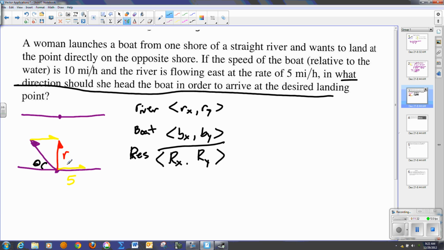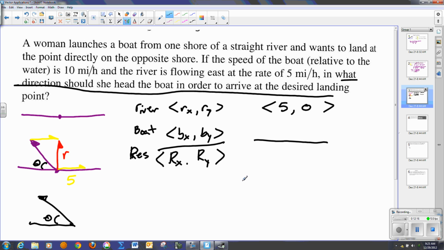It doesn't really matter. So when I'm done, I'm going to be given an x and a y, and I'm going to have to calculate an angle, which means that if I'm given some x and y value, and I have to calculate this angle, I'm going to have to use a sine or cosine in the end to get my answer. All right, now you'll notice that in this case, my river, I can get my x and my y components pretty easy. You'll notice that in this, I have an x component of 5 and a y component of 0, as you can see in the picture.